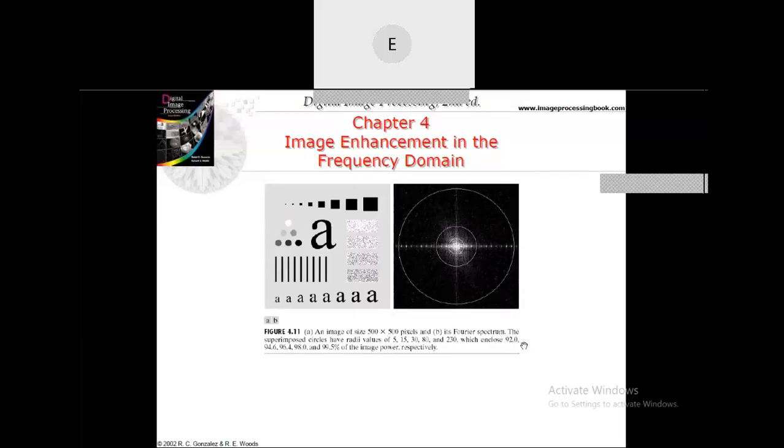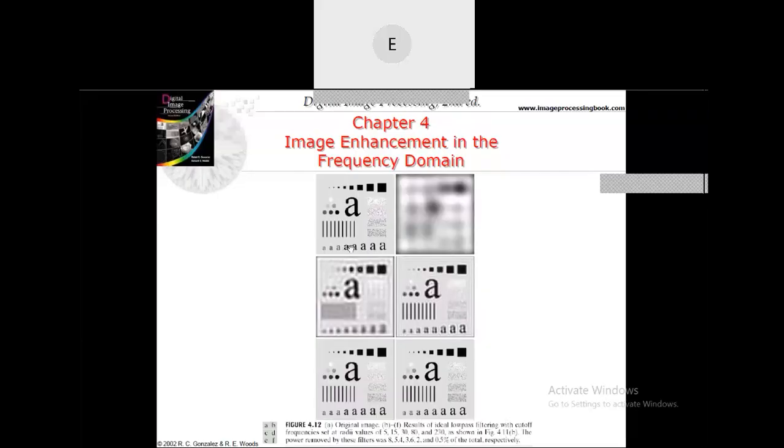That says an image is actually a low pass signal, which means it has more and more low frequency components. If the radius is 15, then it passes 94.6%. If the radius is 30, then it passes 96.4% of the power. If it is 80, it is 98%, and if it is 230, it is 99.5%, because obviously almost all the frequency components are passed. Now let us see the results.